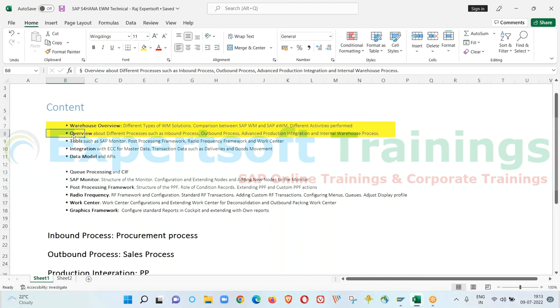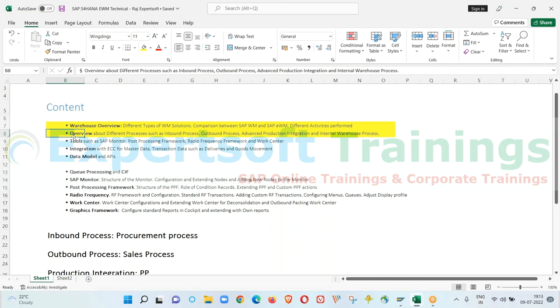We have the simple inbound process, so directly put away after the goods receipt. We have the complex inbound process as well, where we use the storage process, deconsolidation, maybe counting, and then put away. Similarly in the outbound process, we also have complex and simple. Simple means we directly do picking, packing and goods issue. Complex means we use wave processing. So there are various processes within the warehouse, all standard processes. We are not deviating from any standard here. It's not that we are implementing custom solutions; we are doing it the standard way.